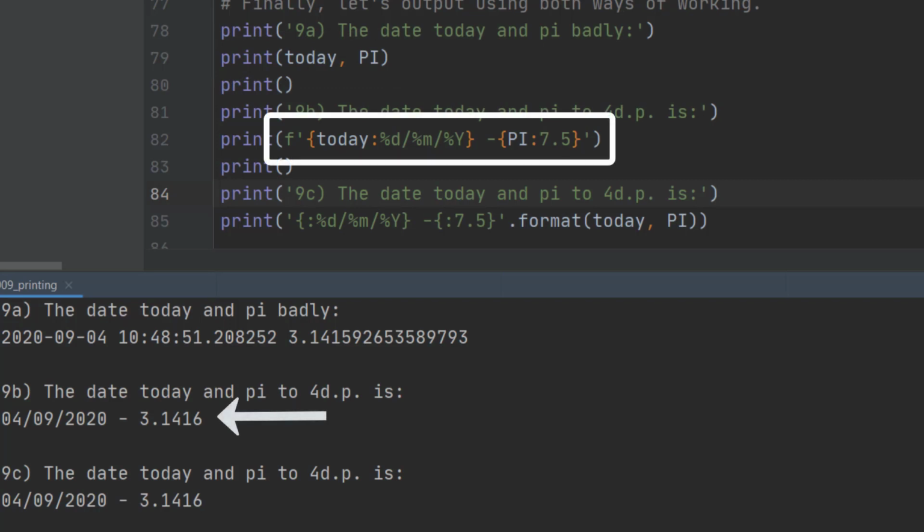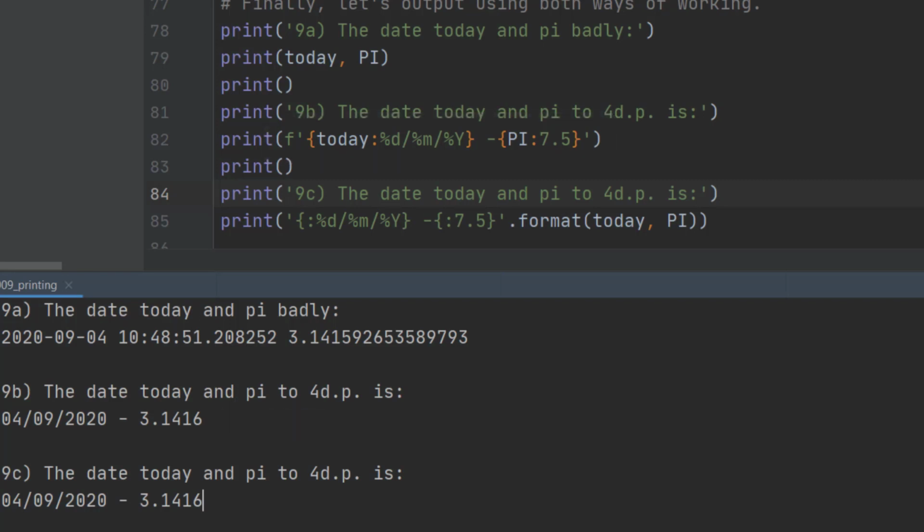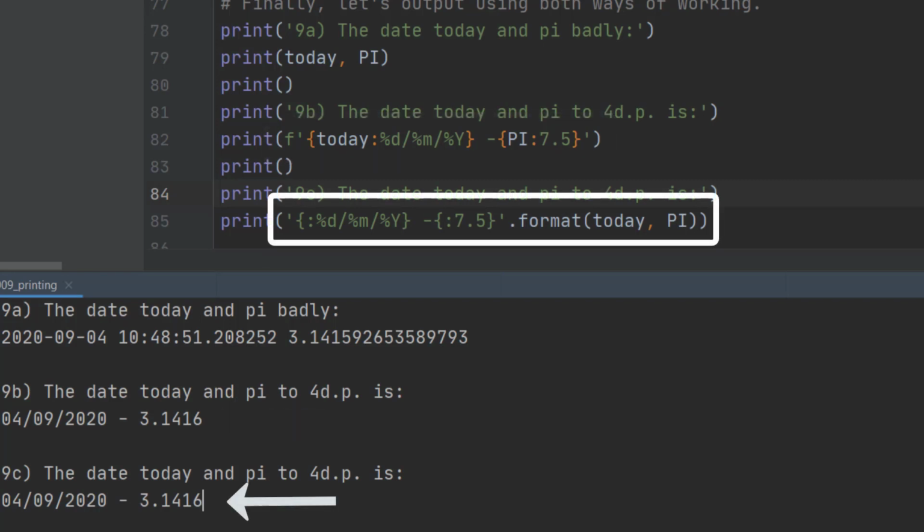We can do it using an F string. So we could do it with today and the date format, followed by a space, a hyphen, and then the value of pi to 4 decimal places, or we can achieve exactly the same output, as you can see, using the dot format. Here we use the dot format and we list the variables in the order in which we want them to go in.